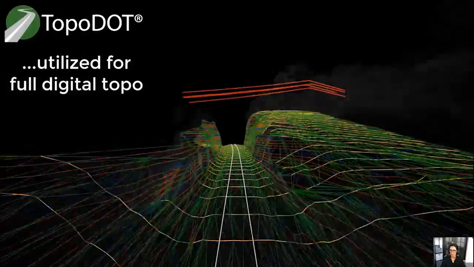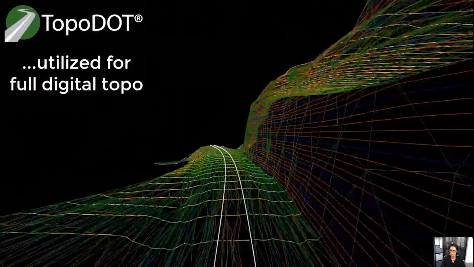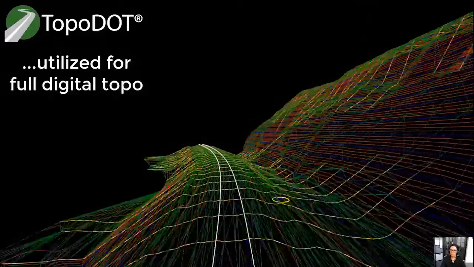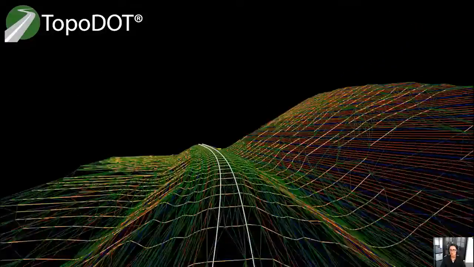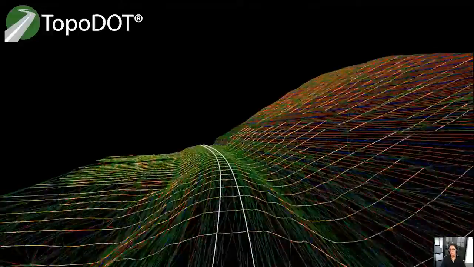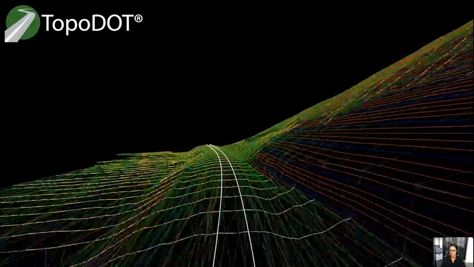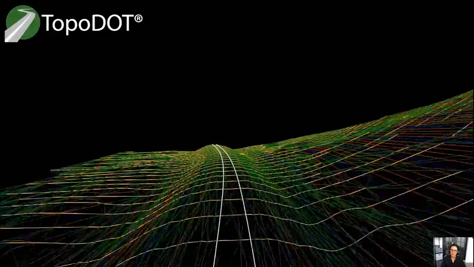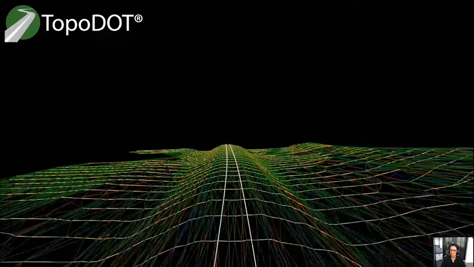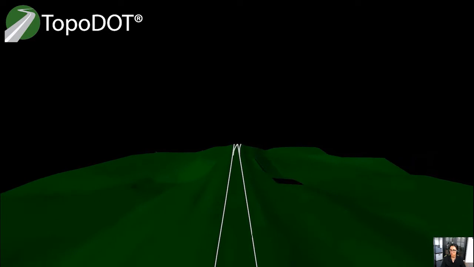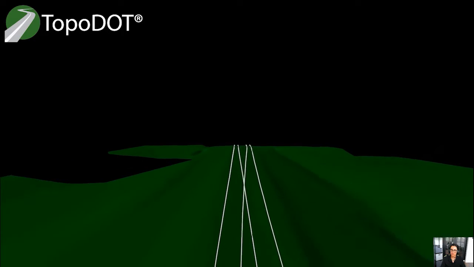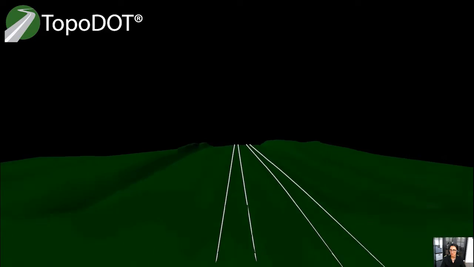TopoDOT can run the same tools that you would run in mobile in drone, just change maybe some settings. And this way you can diversify in the platforms chosen for feature extraction and not have to stick with different softwares for different platforms or different brands. You can just pretty much bring all your point cloud data into one platform and create CAD elements.